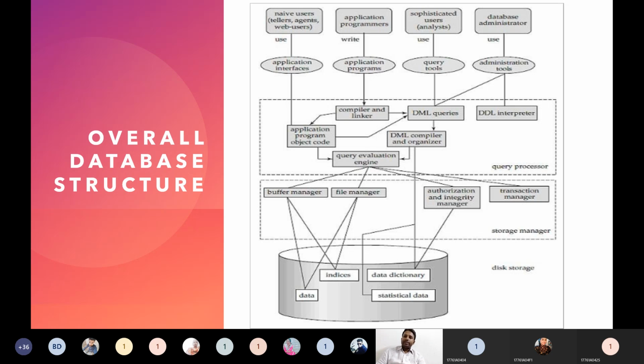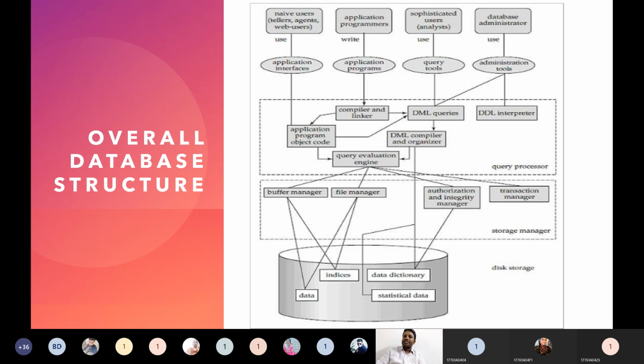But before storing the data in the form of a file within the hard disk, in the middle between the user and the storage, the DBMS plays a major role. Raw data will be stored in the hard disk within the file system, it is for sure, but we are not directly using the file system.